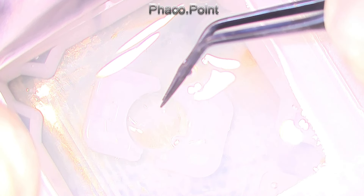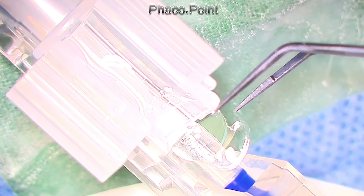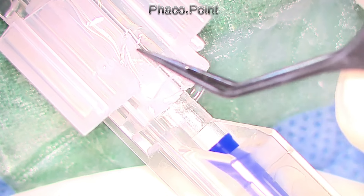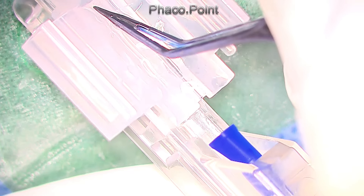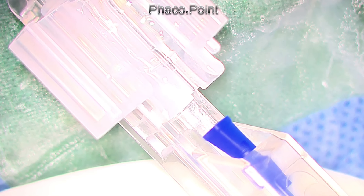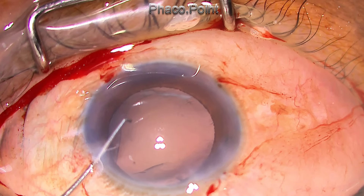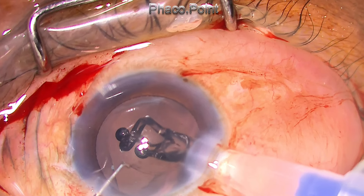This is the Lucidus EDOF lens being implanted in the patient. This is the loading procedure for the same. I certainly do not have any financial interest in the product. I do not have great experience with the Lucidus IOL — I have just implanted a few of them — but they seem to be doing very well with respect to distance and intermediate range of vision. The logic for putting in a Lucidus lens in this patient is that the other eye is extremely clear, and good symmetry and match in visual quality between the two eyes will be achieved with the implantation of an EDOF lens. The lens is injected carefully inside the capsular bag, and with gentle prodding I am able to get even the trailing haptic loop into the capsular bag.